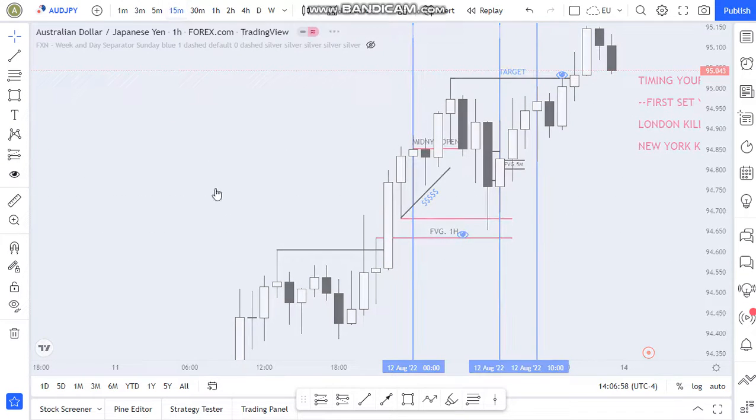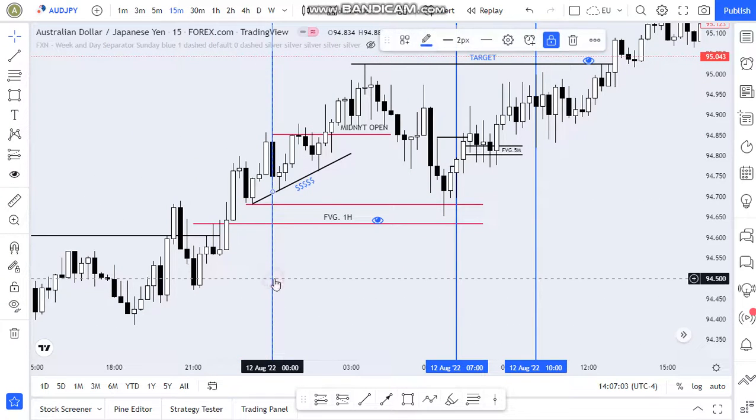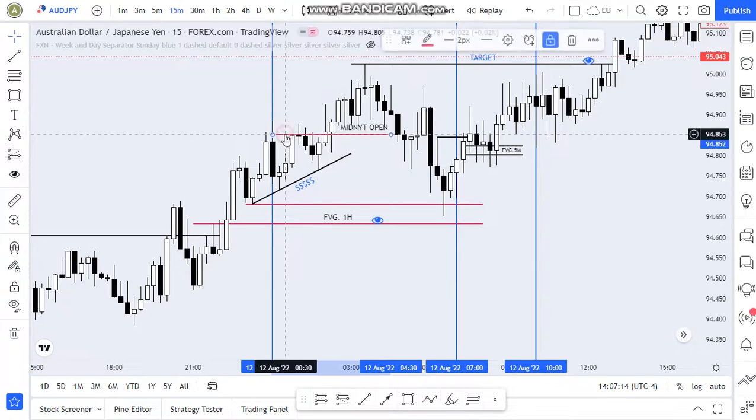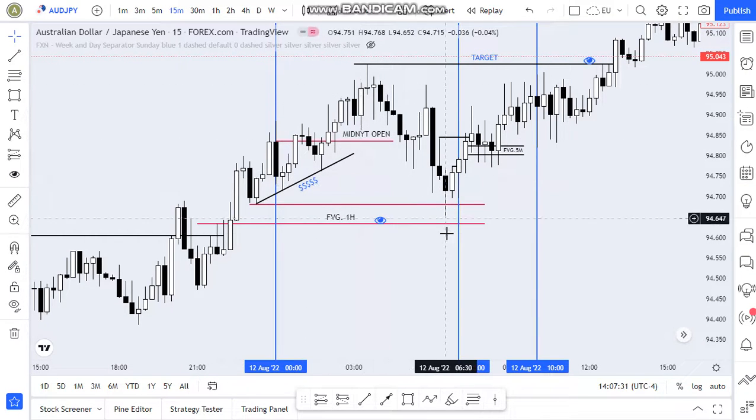After that, you need to identify the midnight open. You put this vertical line here on the 12 o'clock line, and then you want to mark and extend in time the price at which the candle opened. You can see the candle open here. So that's our midnight open, and as ICT teaches, if you want to buy, you buy below the midnight open price. So we are going to patiently wait for price to roll down. It first creates a fake move to the upside, rolls down below the midnight open, and that's where we look to buy.